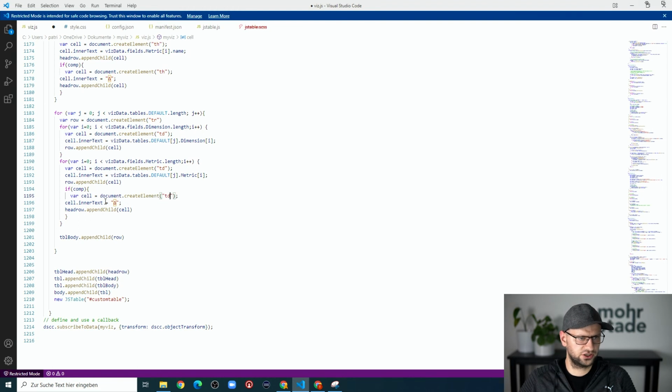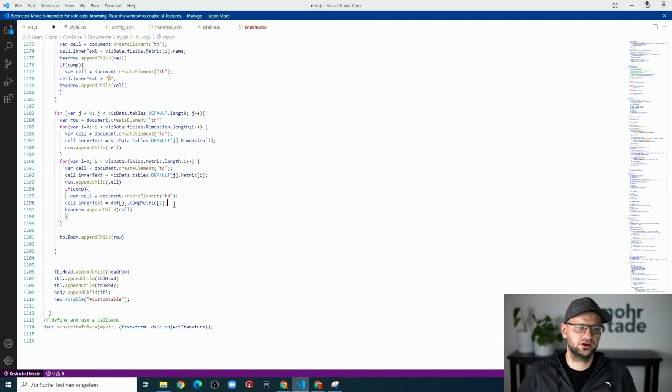And for the inner text, we want the comparison metrics of our def variable. So we want the def in the j row and the comp metric i. This should work for all the rows where the comparison metric is there.